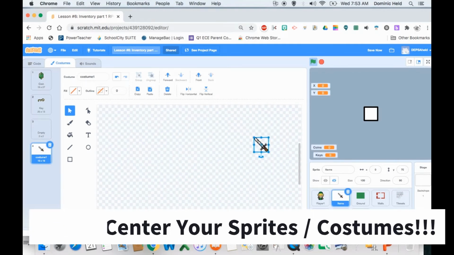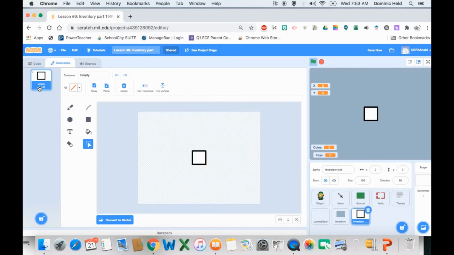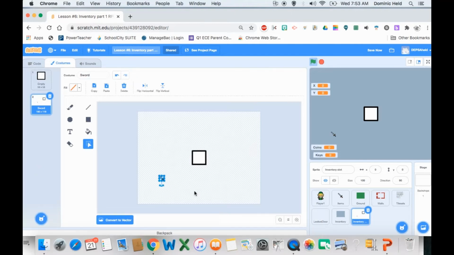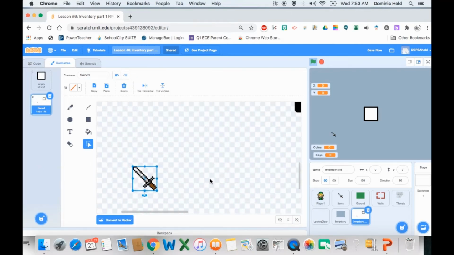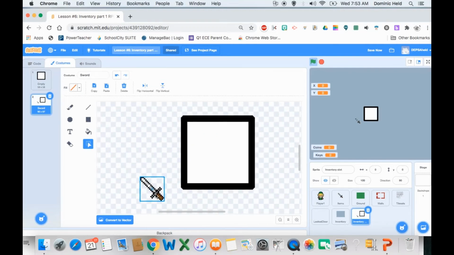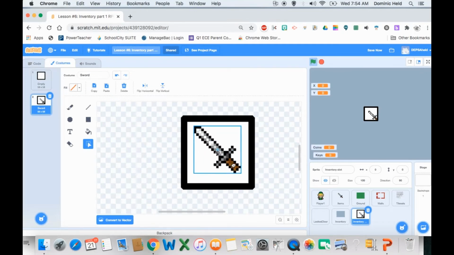All right. I'm not done. I'm going to go over to the inventory slot. I'm going to duplicate it, and I'm going to call the costume sword. Put everything in caps. Okay, like that. And I'm going to paste it, and as you see, I'm going to put this sword into the inventory slot. And I feel like I need to make the sword bigger. Okay, so this is the graphic it uses when we have that sword.